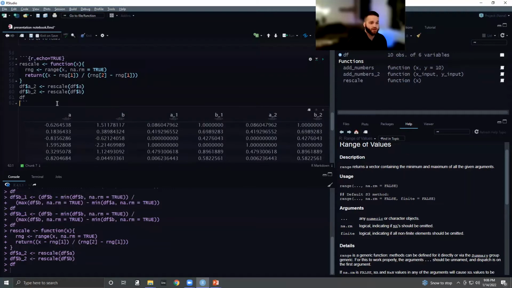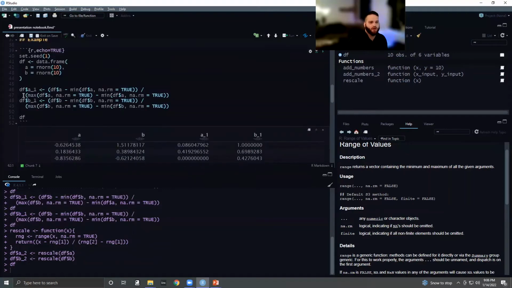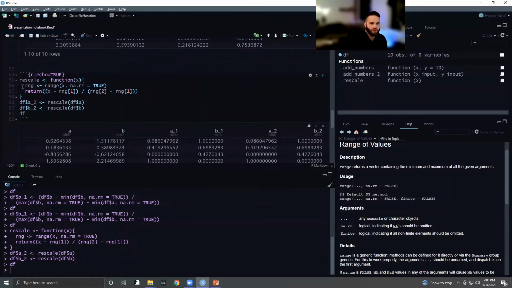So the function, again, works exactly the same as the code that we looked at up here, but it's just much cleaner. It's easier to use in multiple places, and it's easier to see this rescale function name and then go look right at the function definition. Just much cleaner, much safer to use.